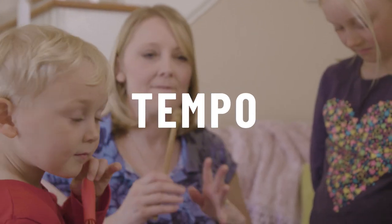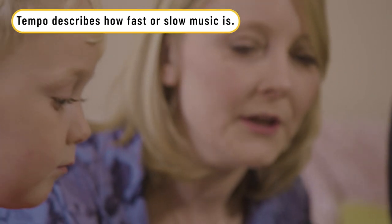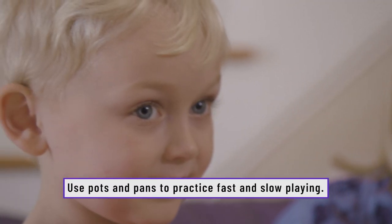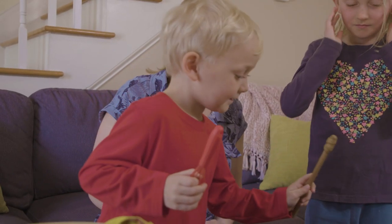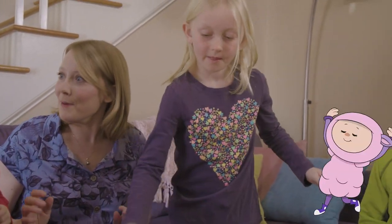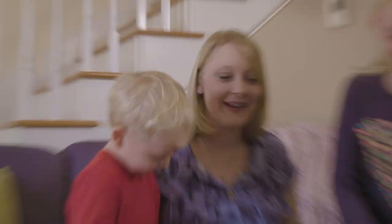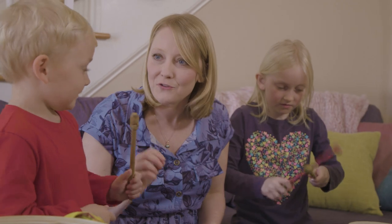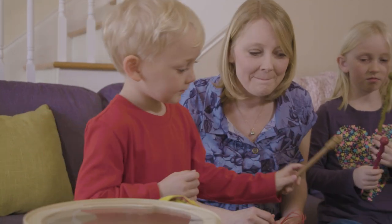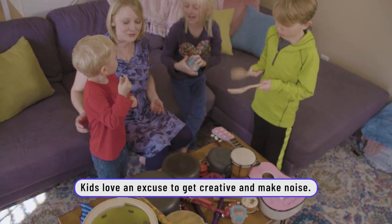Well, tempo is how fast or slow something is. So we can play something really slow like this. Or we can play something really fast. Woo! That made me want to dance. Whoa, good job, buddy. Loud. Speaking of loud, is it soft or loud? Good, can I do it soft? Good job. Woo! Now we're jamming.